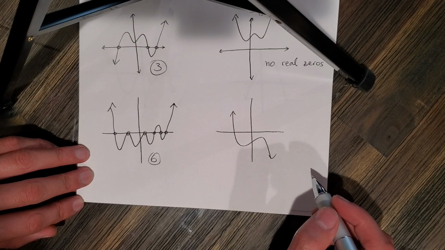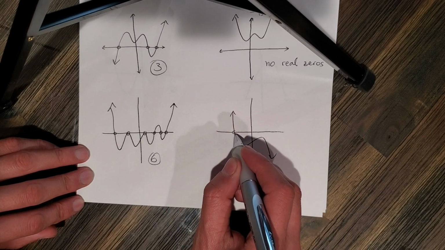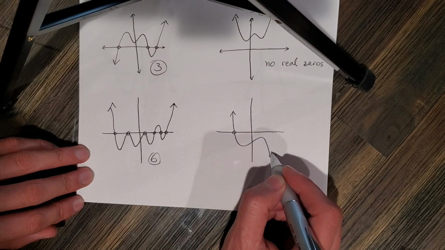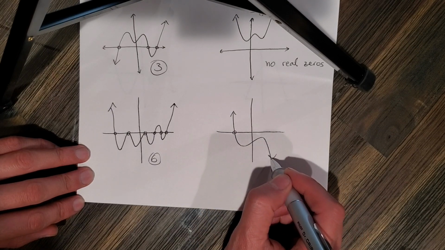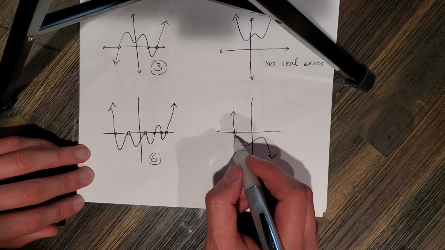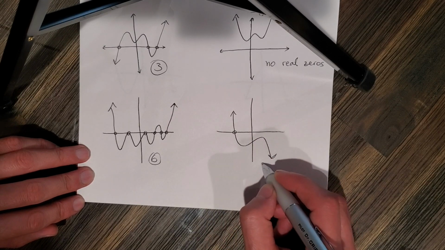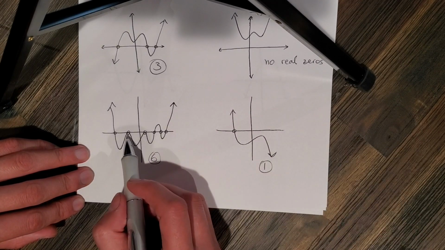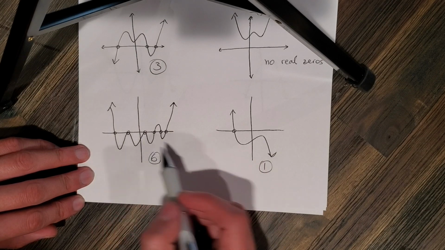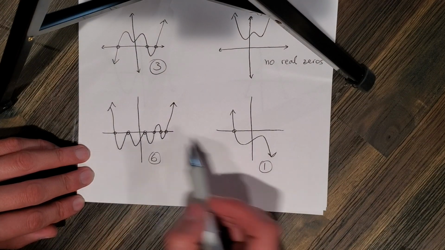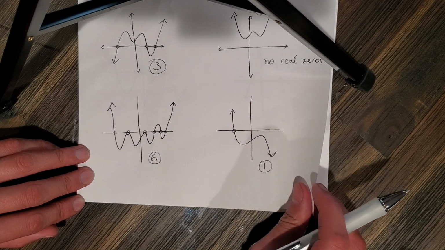And the last one here, notice it only crosses once, and then right here these are all under it, so we don't have any other crossings, so this would be considered just 1 real zero. Now remember, it doesn't have to cross, it could just touch it, and that counts. So these two just touched, but it counts as a real zero.